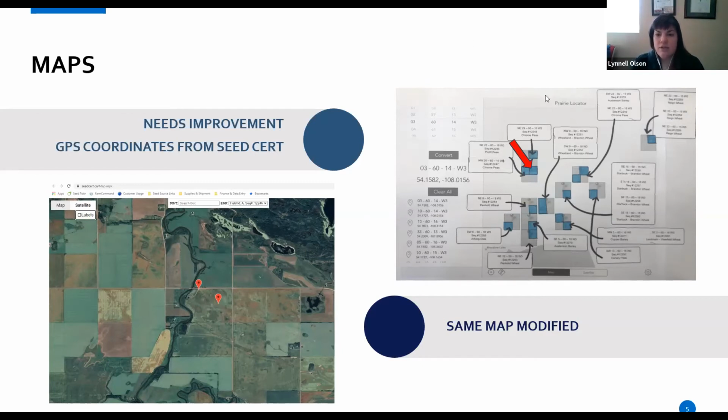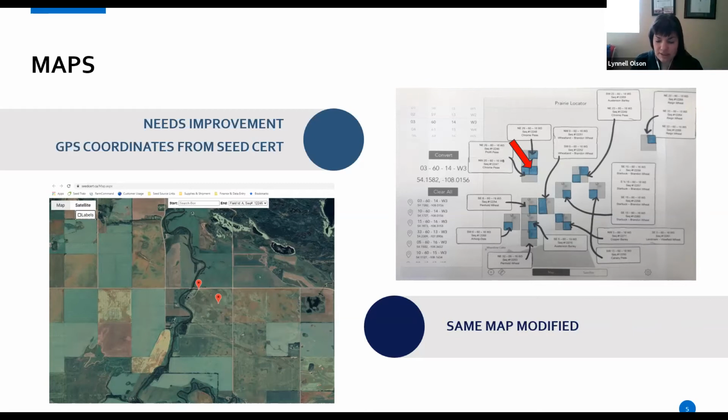The red arrow on the map on the right was what the seed grower was trying to indicate in the map on the left. At this time we were inspecting peas, and we would have missed the peas in other areas if we hadn't revamped the map that he had given.